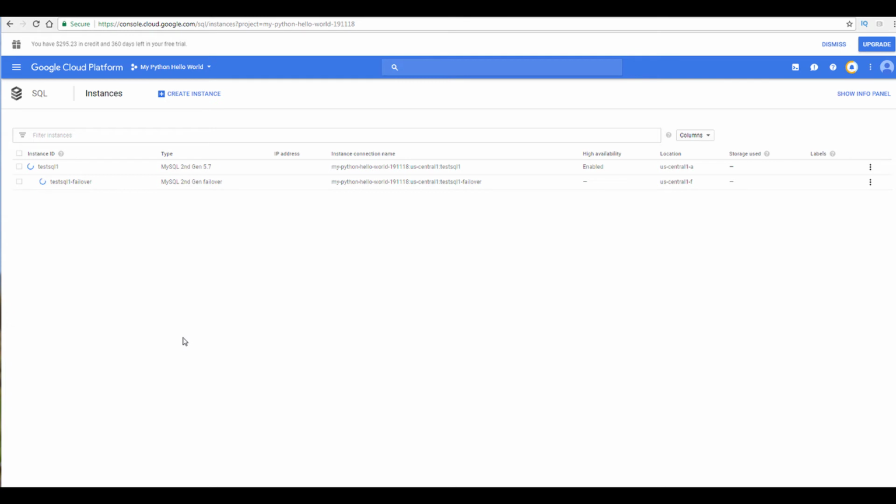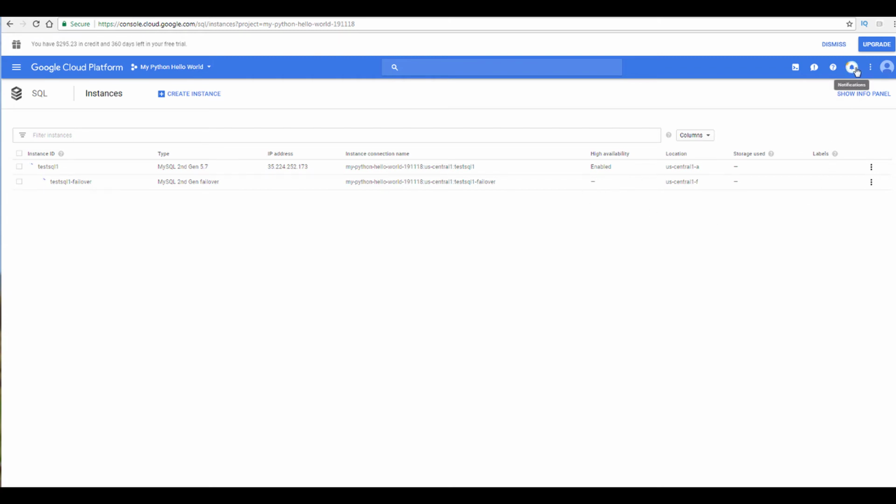And you'll see when you go back to the SQL dashboard here, you'll see that it's still creating those instances. Now, like I said, this could take a few minutes, up to 10 minutes. So we'll come back to this when it's actually done. Now, this is still going. Like I said, it could take 10, 15. I've seen them take as long as 20 or 30 minutes, depending on the size and if you have a replica or not.